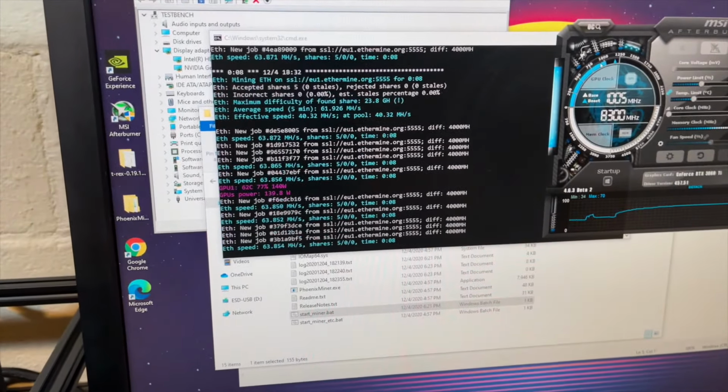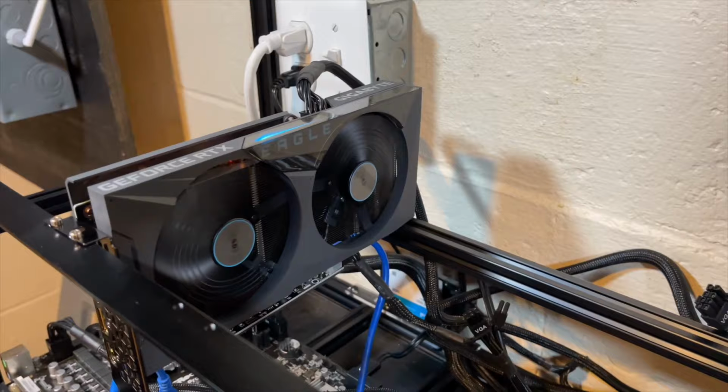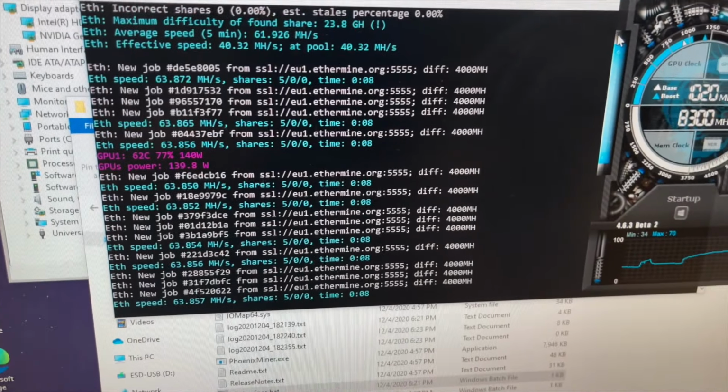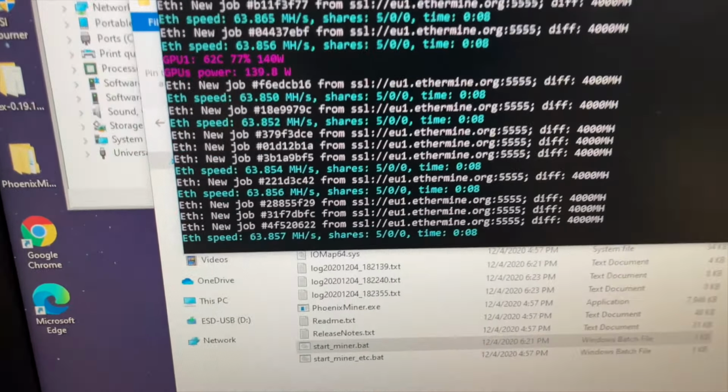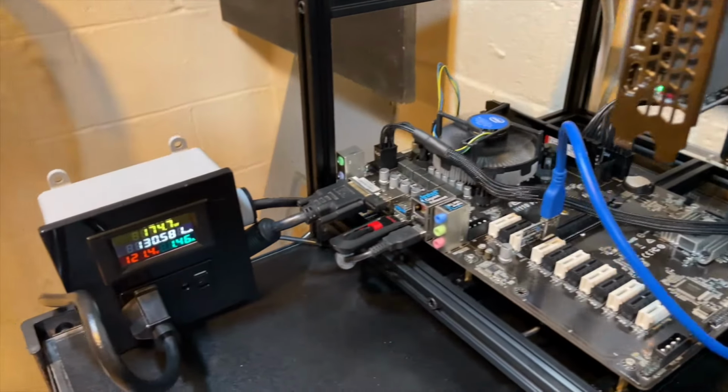I'm going to keep dialing this in, but I think this is it. I think this is the one. I think this is the one, guys. I can't believe that hash has not even moved. All right, so we're at like 140 watts here.